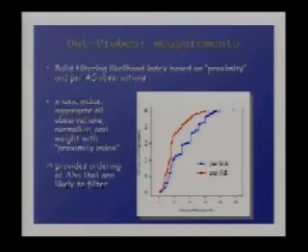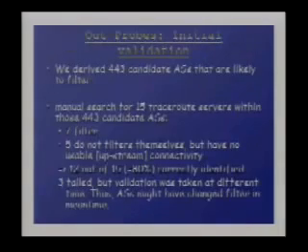So, we built a filtering likelihood index based on proximity and observations per AS if we had multiple pingables in the AS. Okay? And we said, this is the CDF of AS versus link. In other words, how much better information do we get if we look at links or ASs? It's significant in some of the ranges. Okay?